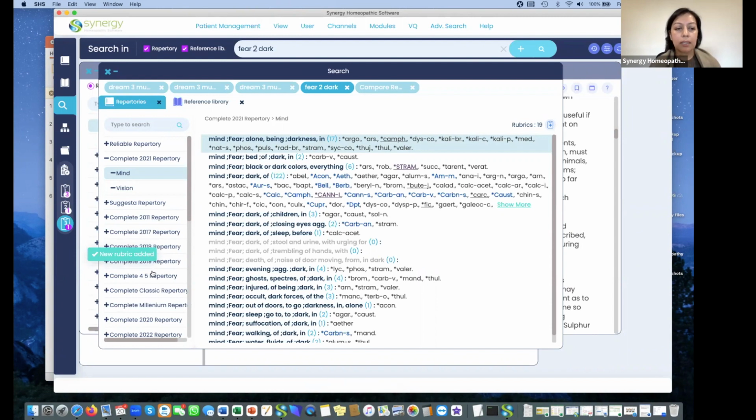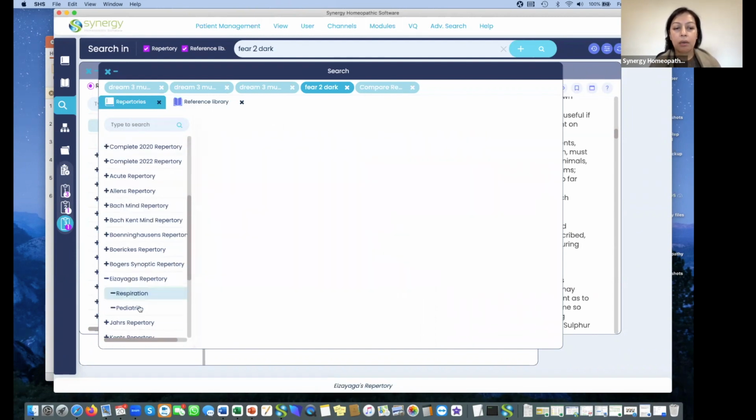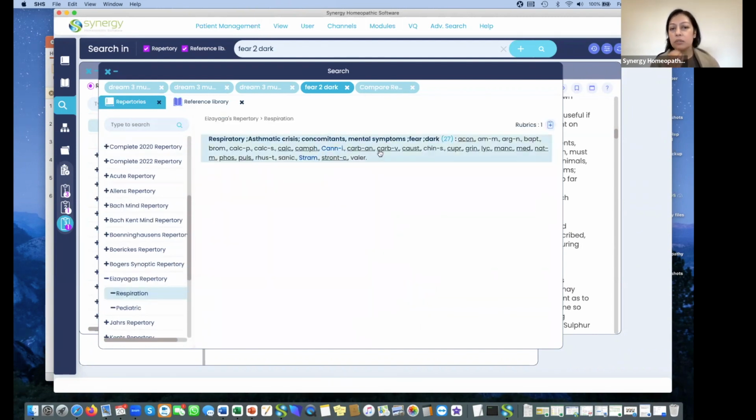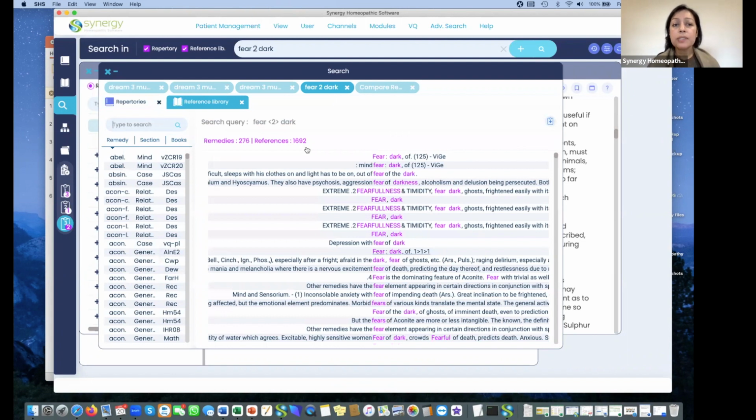Let's say you like something from Isayaga and you put it in. And then when you come to your reference library, you see that there are 276 remedies. If this was a more specific search and you found good results in your reference library search, you could turn this into a rubric and put it into your clipboard just by clicking this plus button here.